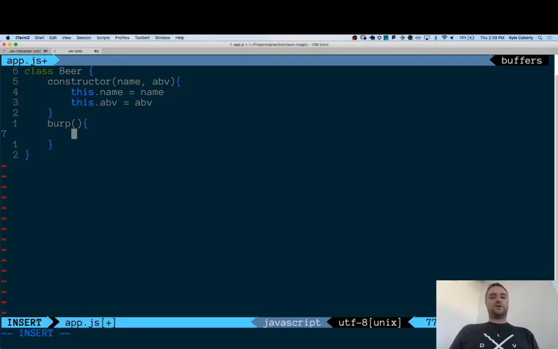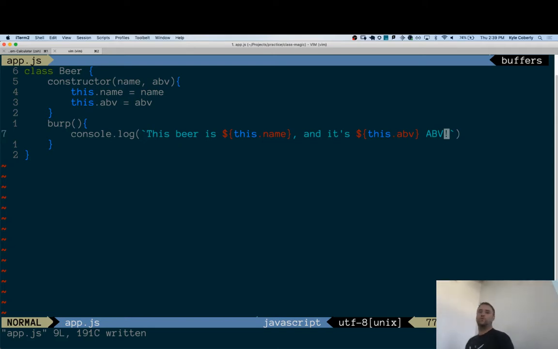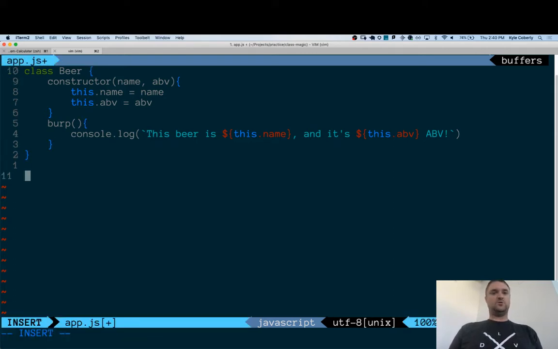And what burp does is it console logs this beer is this.name and it's cool. Let's see. And then I'm going to make a new beer.